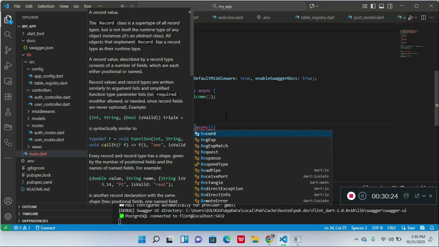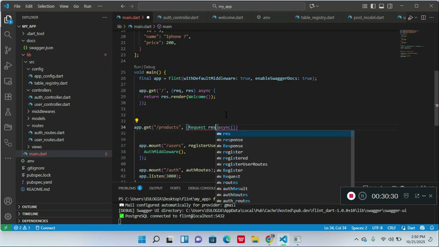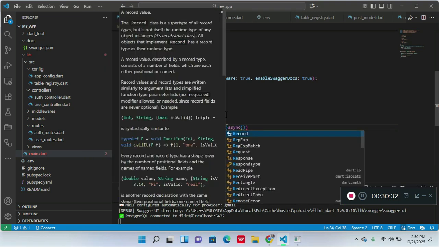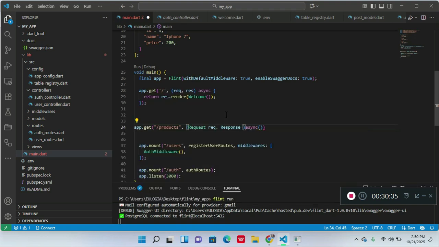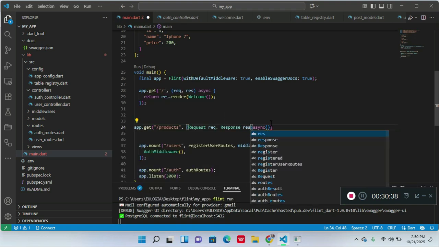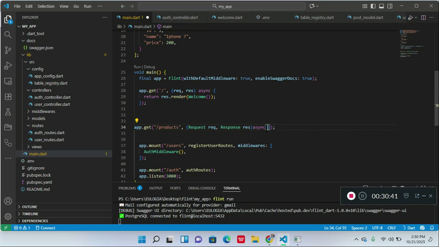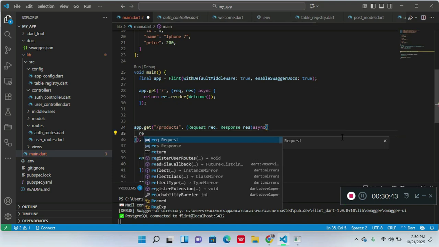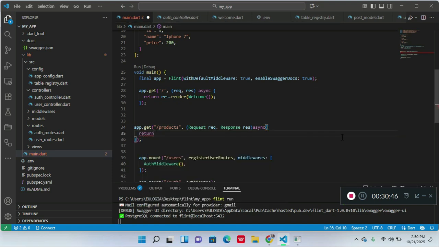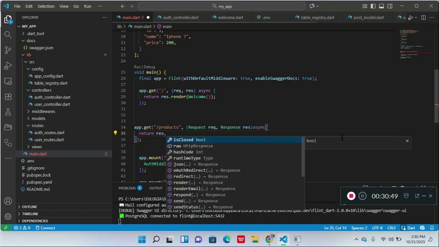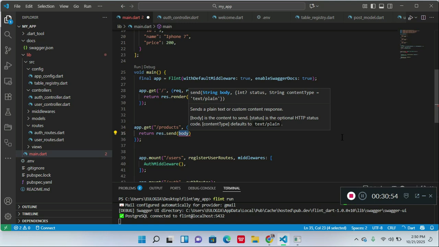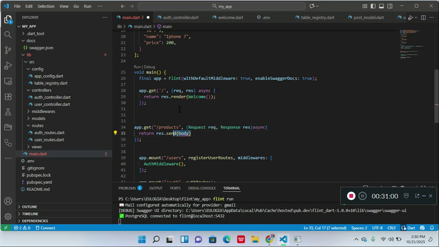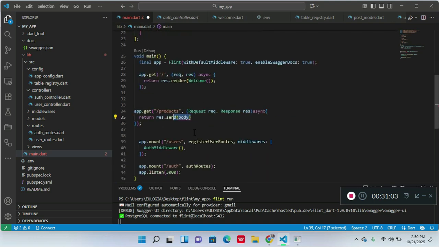Request. So then the last thing we need is to just return our response. Now we have another thing. We're using send, so we send a string. I get it now. But then there's another thing called JSON. And this is a list. So you want to send a JSON format.